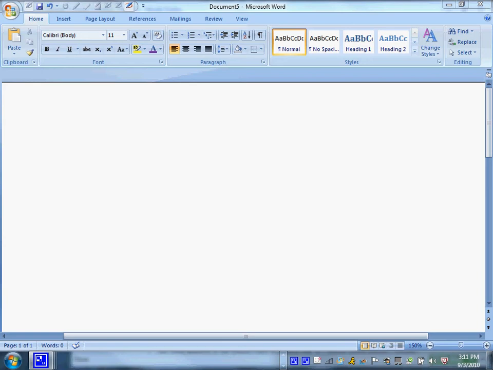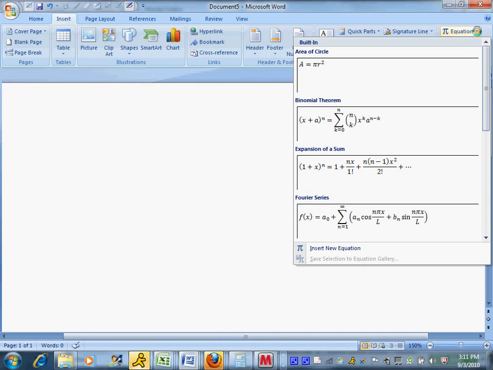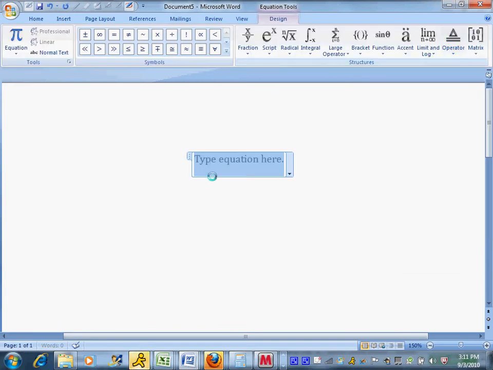Okay, so we're going to type a formula, and to do that I'm going to go to the Insert tab, and I'm going to choose equation. Now we do want to click the word equation, not the arrow. The arrow brings up some common equations that we use frequently, but none of our equations happen to fit the bill, so we have to put it in ourselves.